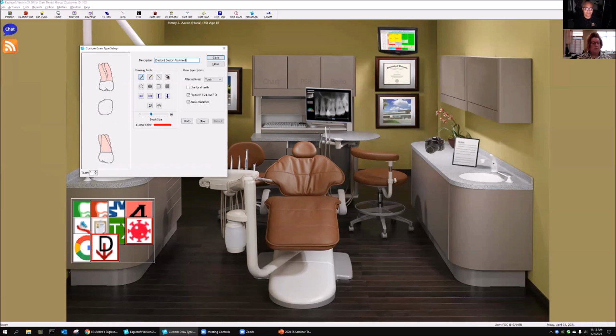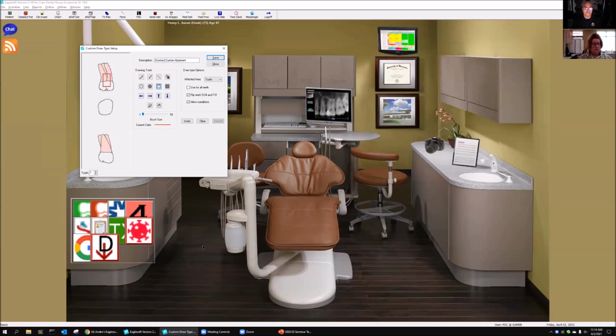custom abutment. And this is a really simple one because if you're placing implants and you are showing that implant, but you also want to show that there's a custom abutment happening and then the crown, same concept as a buildup. We want to be able to see the custom abutment below the crown line. So what I'm going to do, instead of using that block tool that we used when we did the buildup, I'm going to use the square tool here. Okay. And again, I'm going to make my brush pretty small.